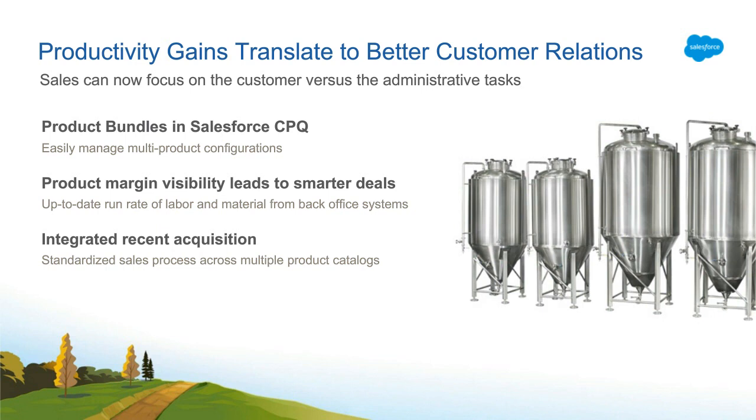To the same effect, our ERP system also held all of the product material cost details and labor run rates. This meant that our product information was separate from our quoting tool. As a result, our sales execs had to reach out to other departments in many cases when trying to provide a quote so that they could verify the exact product cost details.